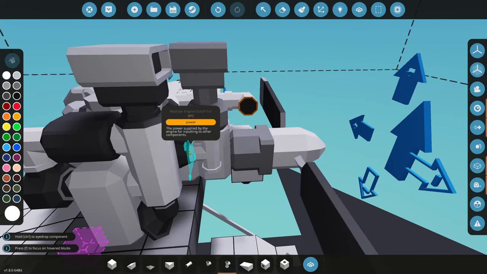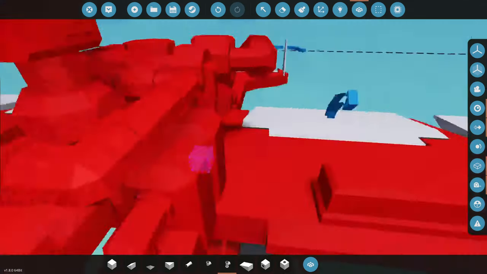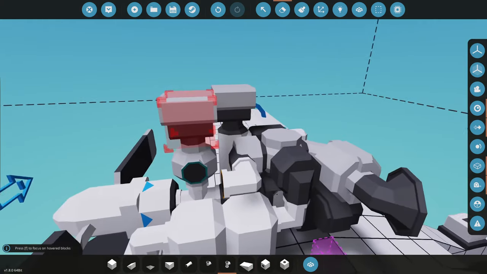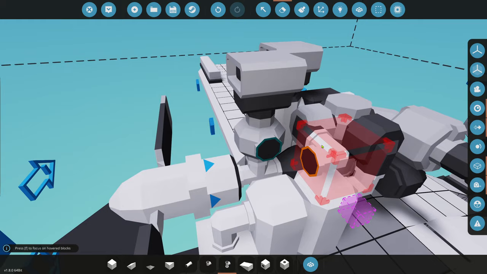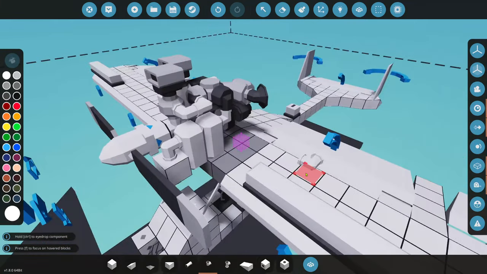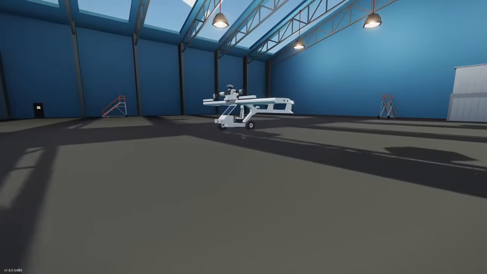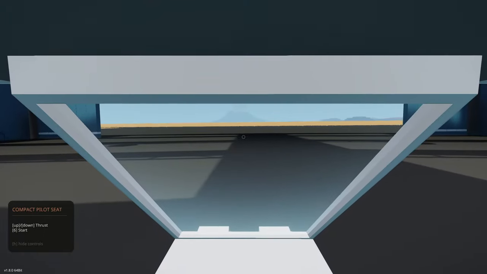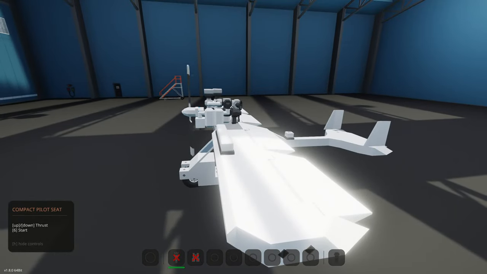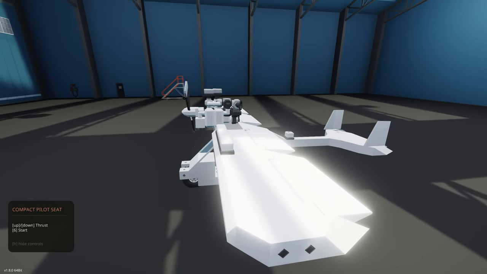You tend to need a pretty large engine. Remember, we're only running one cylinder here, so this very well could be the issue I'm having. Yeah, this could be the issue here. So let's play with that. All right, let's try that. Yeah, it sounds like it fixed it. Why it's not throttling up, I don't know though.